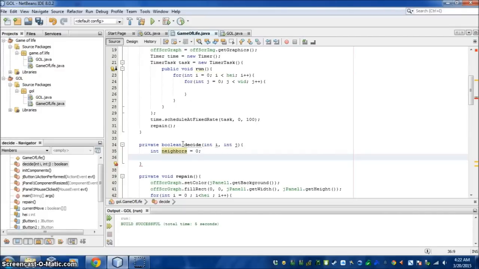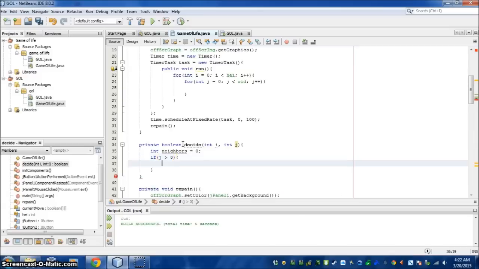So what we're gonna do is I'll check i. So technically what I mean is that if j is bigger than 0, so if it is not the cell that is at the beginning or on the leftmost, then it's gonna check the neighbor on the left.